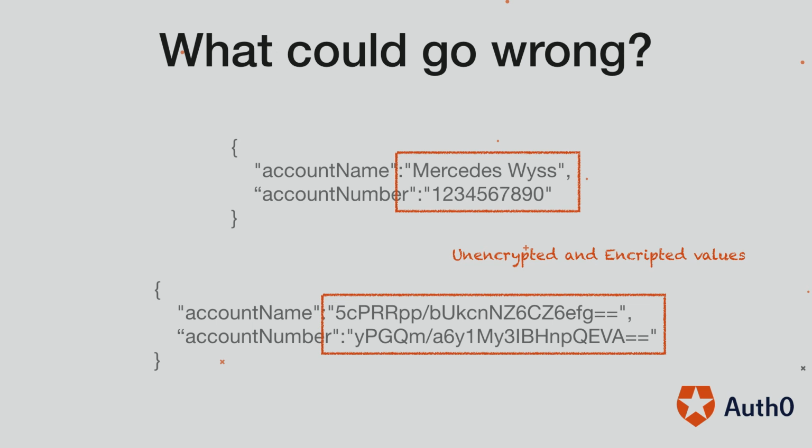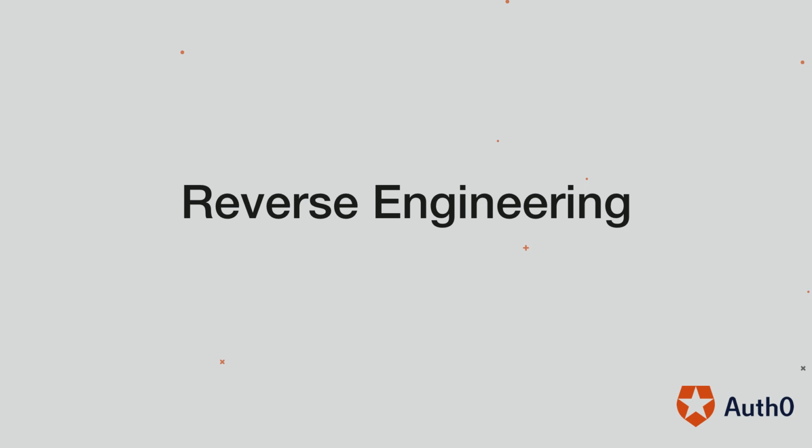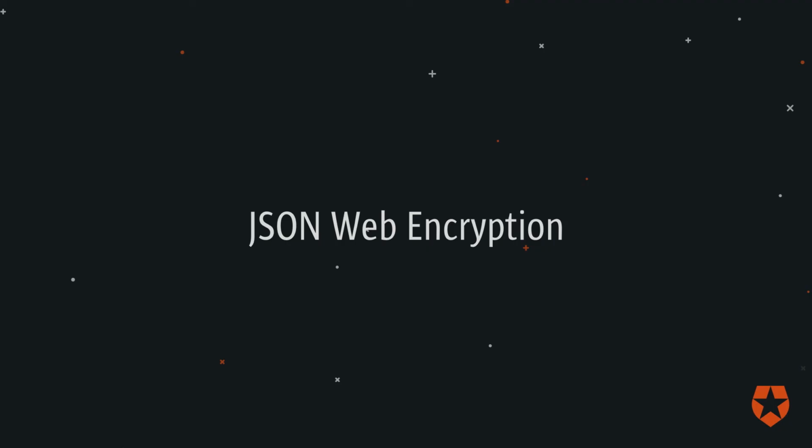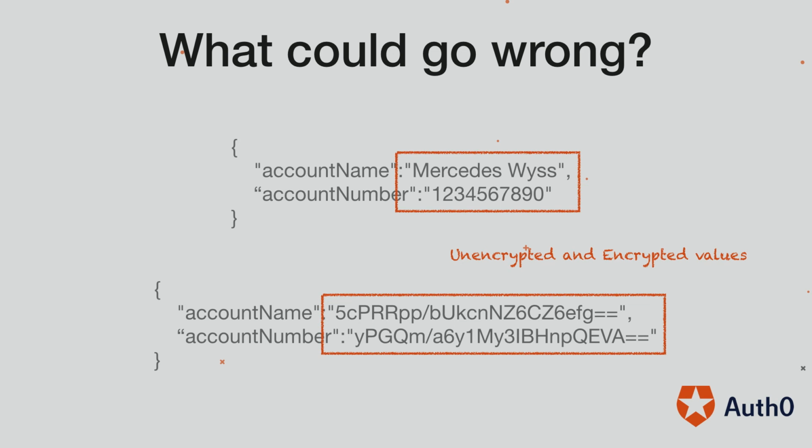But the next thing is that I can know what the unencrypted information is and how the encrypted information looks. And that means that I can do reverse engineering. So using these two things, I can know where the key is and the algorithm with which that information was encrypted. So it's like, oh, really good.